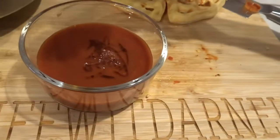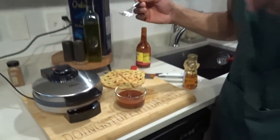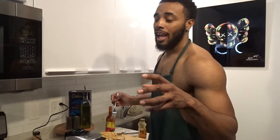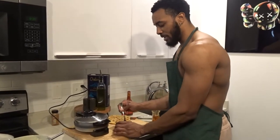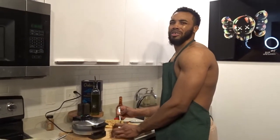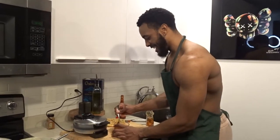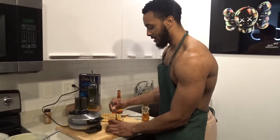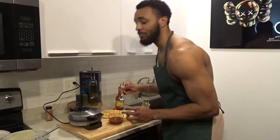If you ever been to Popeyes and you get some chicken, they just throw you a bunch of honey and hot sauce in the bottom. So one day my homie Devon, shout out to Devon, and shout out to Lamar for this custom cutting board, it's cold. But anyway, my homie Devon, we was at the crib one day, he was like, you ever mix the honey with the hot sauce? Honey with hot sauce? What's wrong with you? He tried it. I did it. Changed my life. And ever since, every time I get Popeyes, honey with the Louisiana. Gotta taste something, didn't I? Perfect.